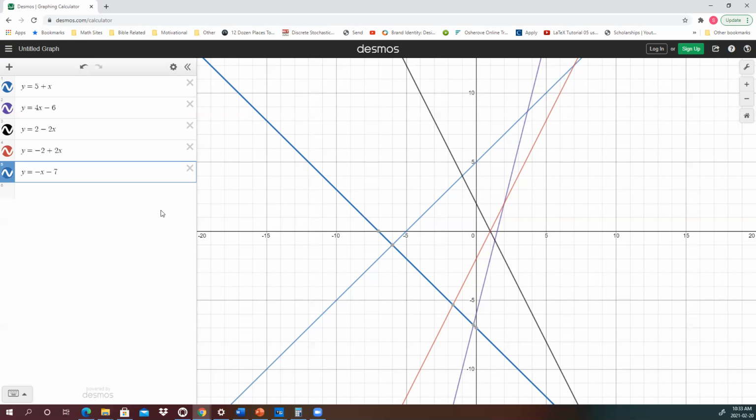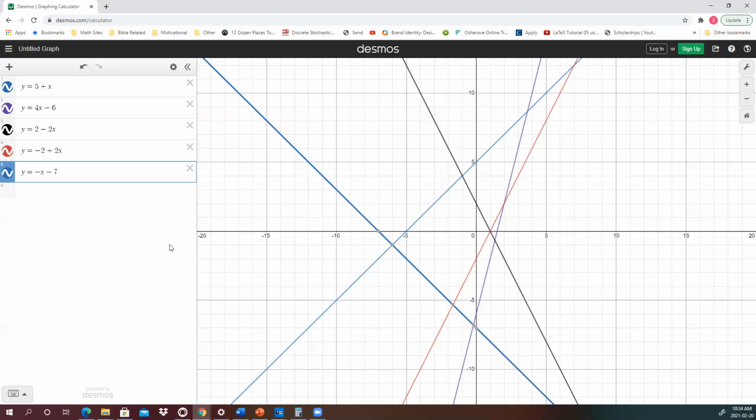For that graph, I want to know what your y-intercept is. Where does the line cut your y-axis? It's 7. Negative or positive? Negative 7. And that's correct. Negative 7 is correct. That's your y-intercept. So I'm going to go over the rest.